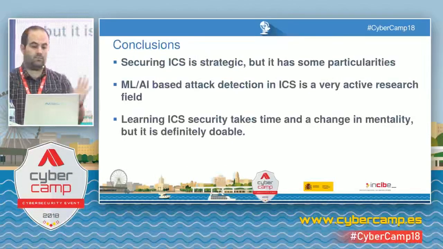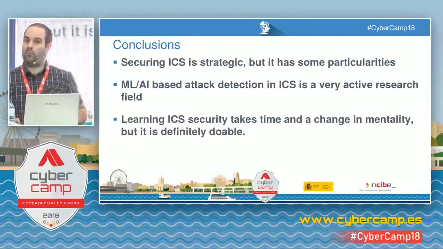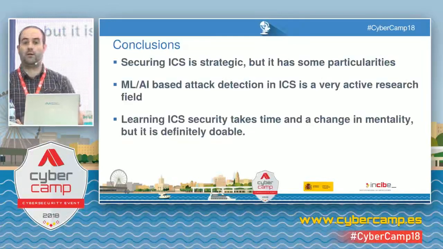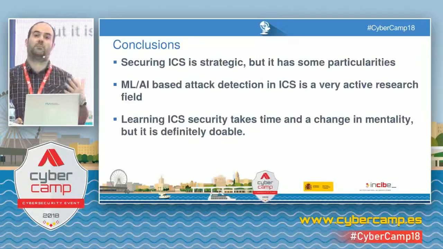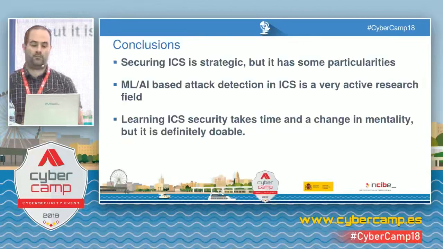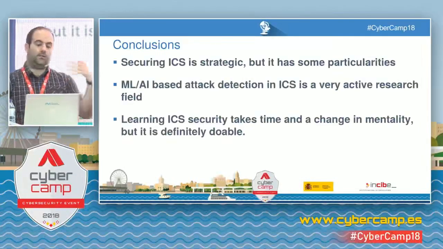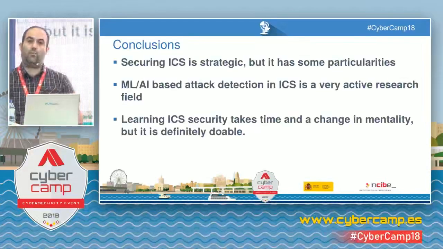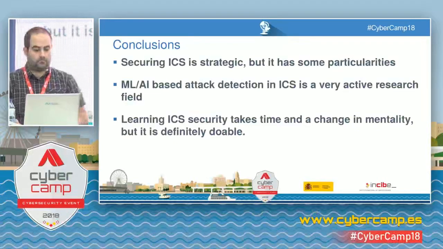And just to finish here, so that you get a general idea, securing industrial networks is strategic. It is important because of the risk it entails and because of the cybersecurity features involved. But there are some specificities we need to consider. Some play in favor of the cybersecurity researcher and some others against us. Solutions that are based on machine learning or artificial intelligence or whatever is a very active research field for the field and for the network both.